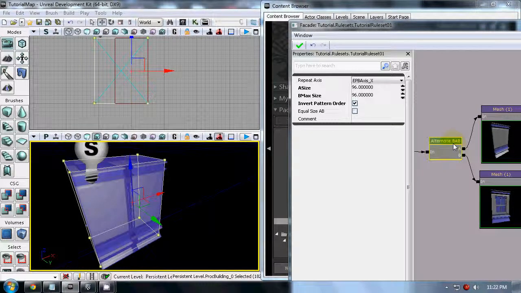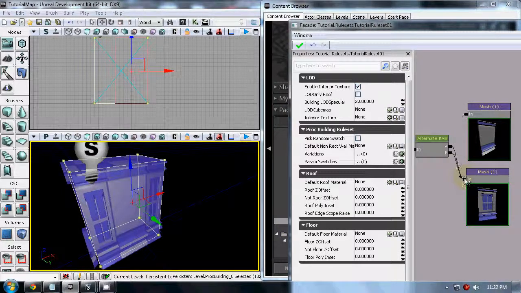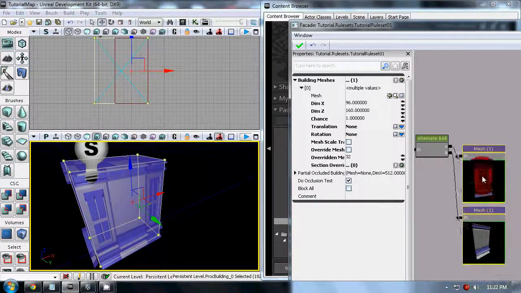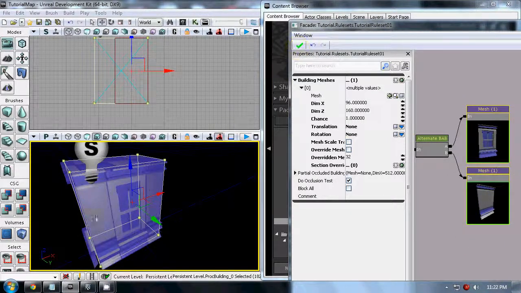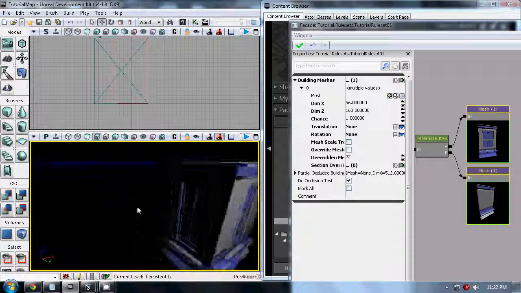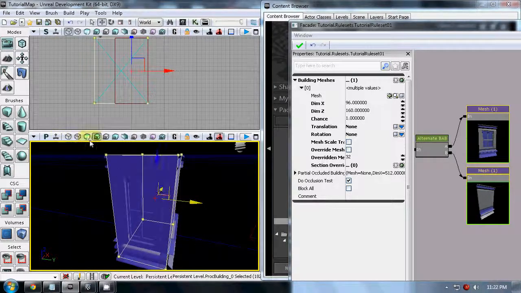This means it goes from B to A to B. So if we turn these two around, you'll see that the window stays always the same size. And now we also have a window here.